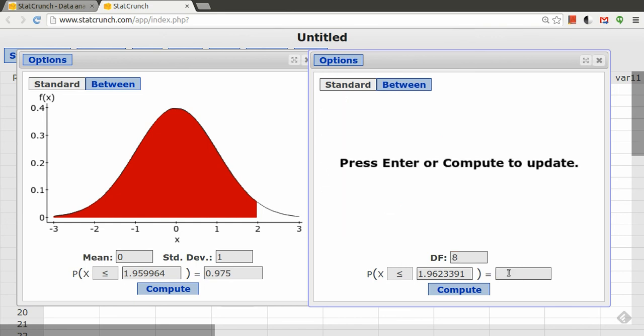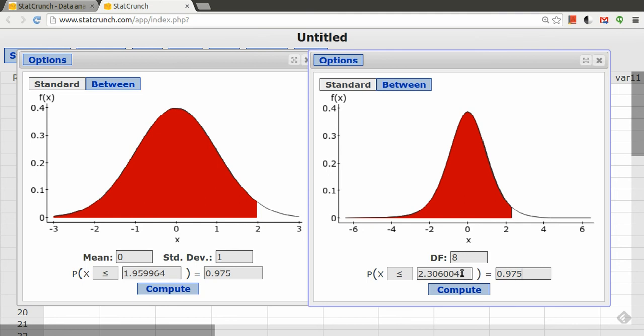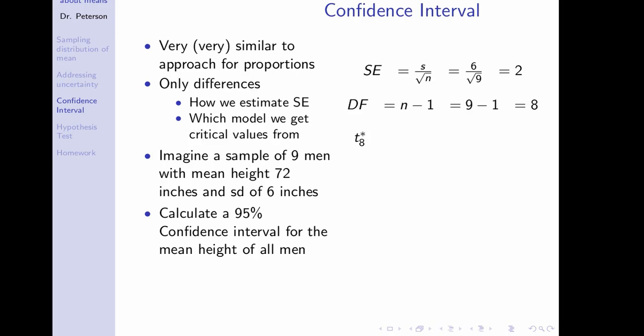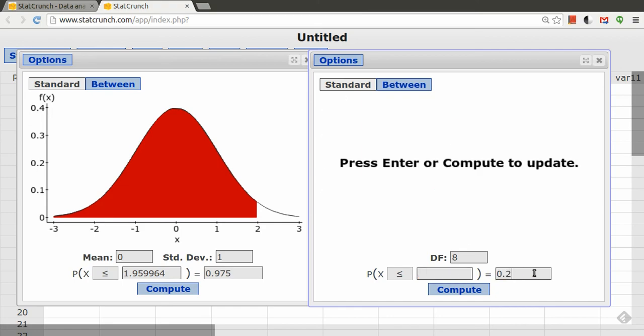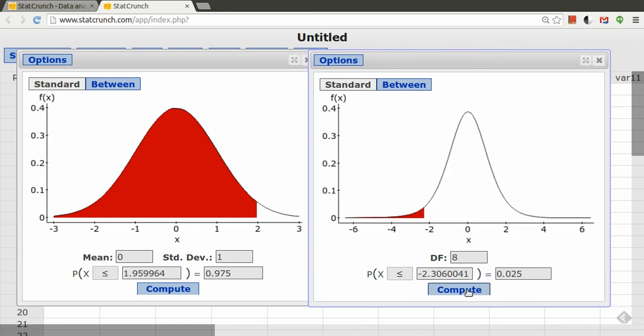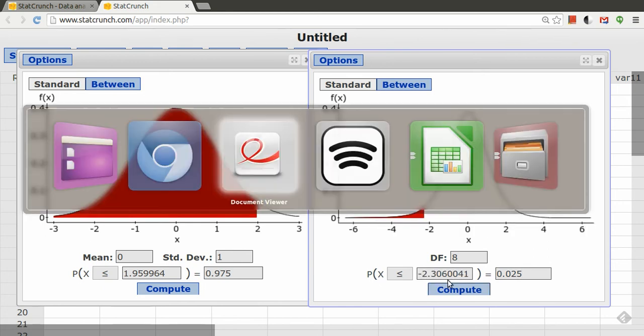So if we go back to our 8 degrees of freedom, plug in our values, this 2.306 is the value we're going to want to use for our calculations. If you were doing this on a calculator on your computer, I would use Control-Copy right now, open up a calculator, and plug these in directly. Instead, we're going to walk back through the calculation here, and we're going to see that we get 2.306. Just a reminder that we got that value from StatCrunch. Because the t, like the normal, is symmetrical, we only need one side of the distribution. We could just as easily put in 0.025 for the bottom 2.5%. We just get the negative of the same value.